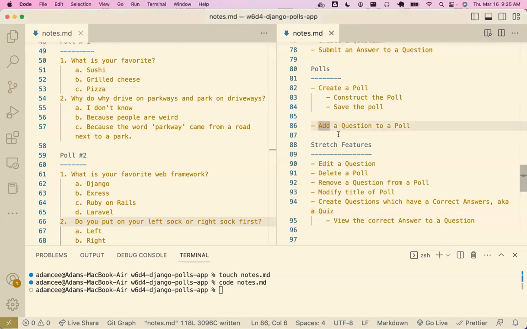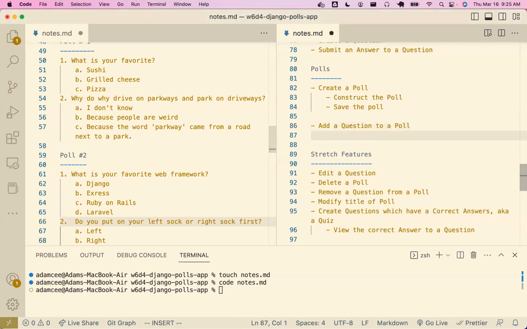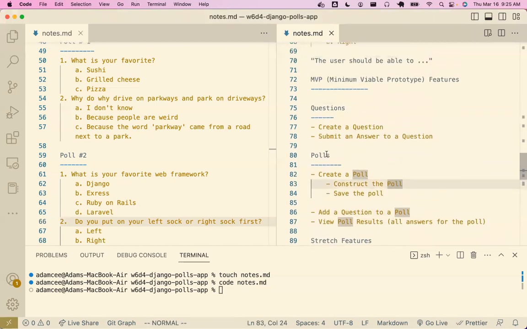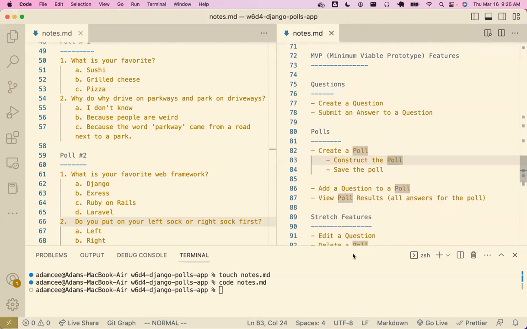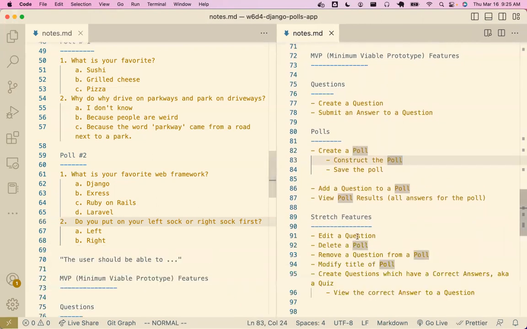So we need a couple more features here, right? Create a poll, add a question to a poll, view poll results, all answers for the poll. Yeah, continuing your thought, you said that the responses for everyone who has. I think that's actually a big feature. Say that again, please.